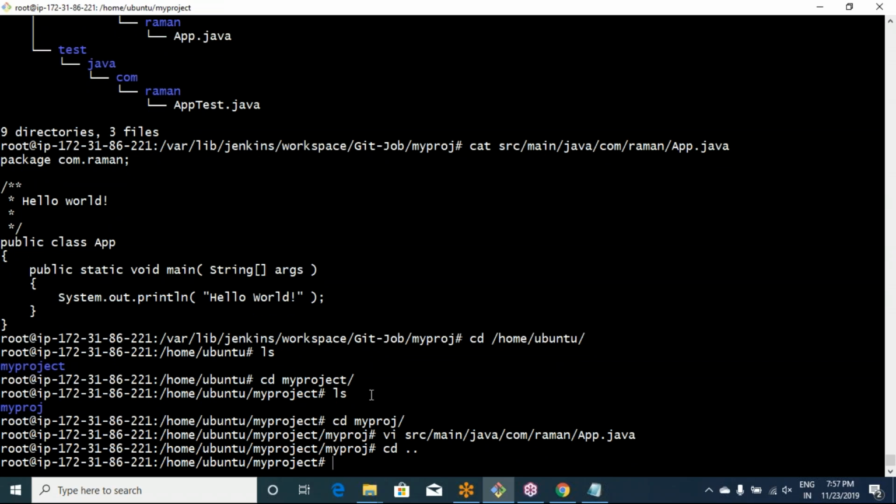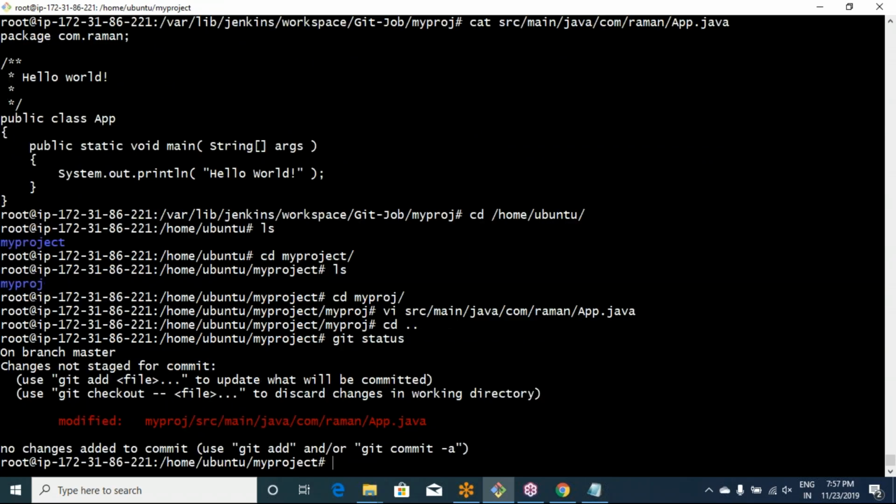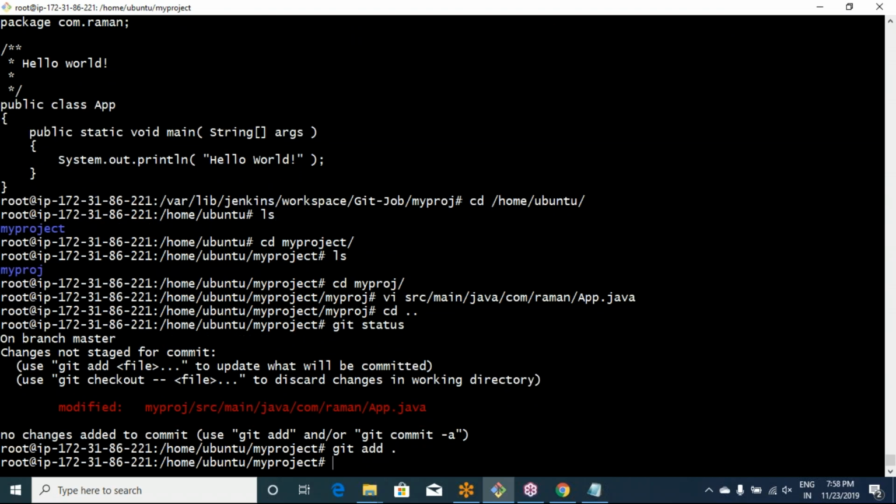If I say git status, there is one modification. If I say git add dot, every modification goes in. Then git commit -m app.java file is modified.